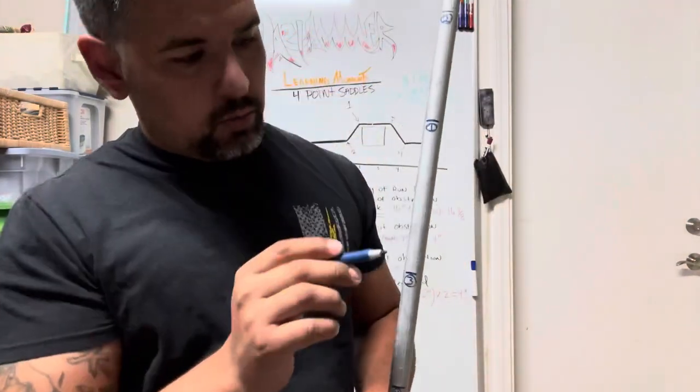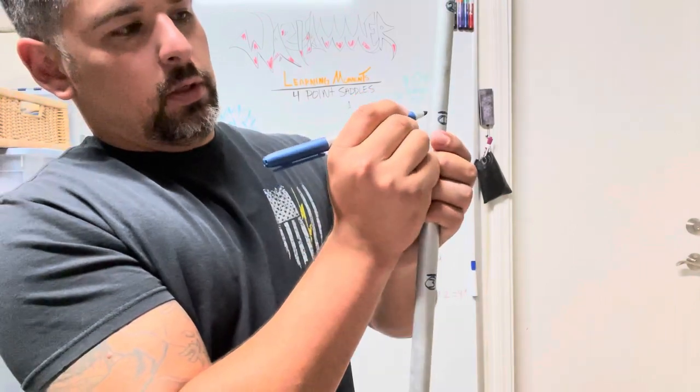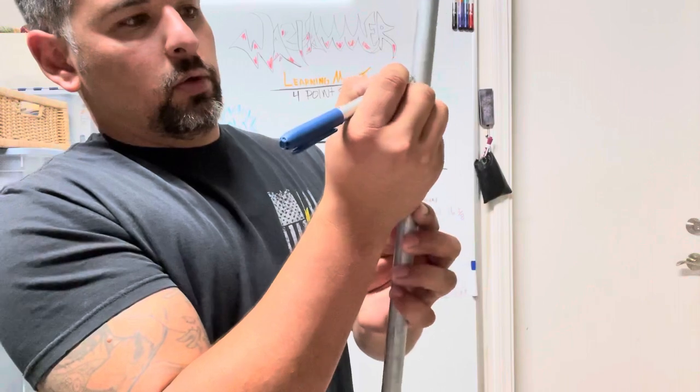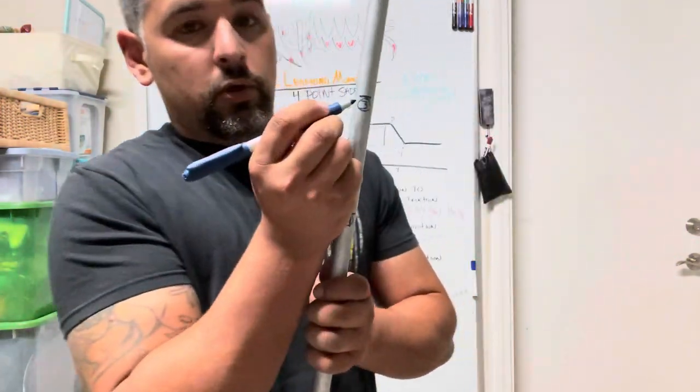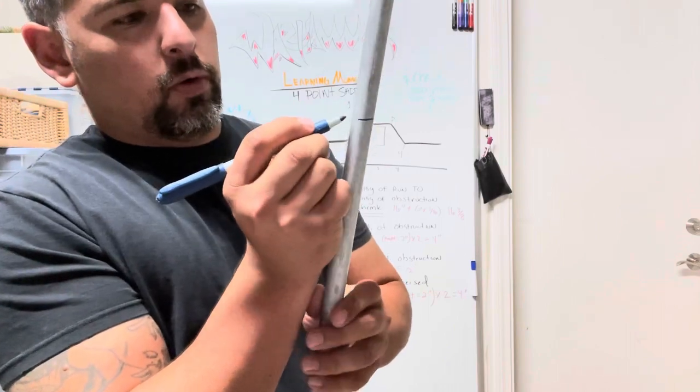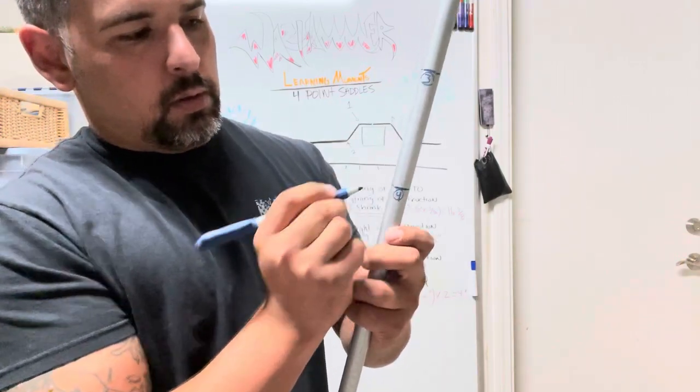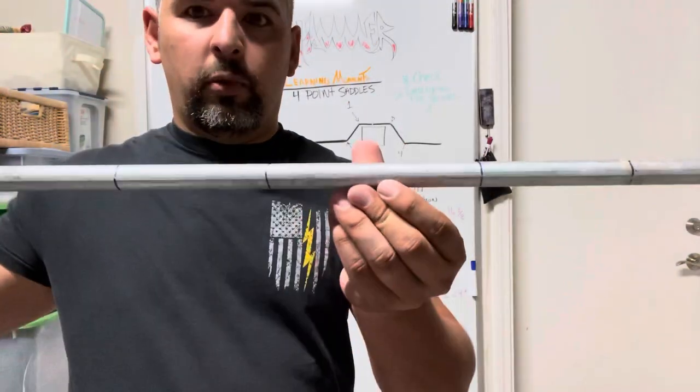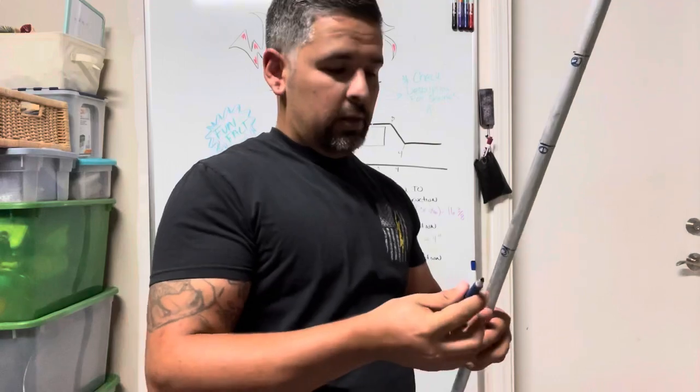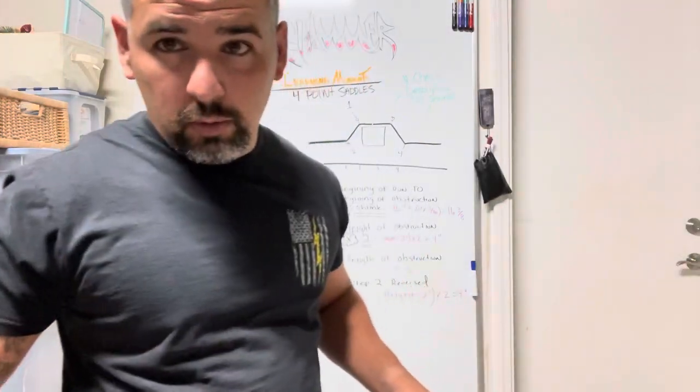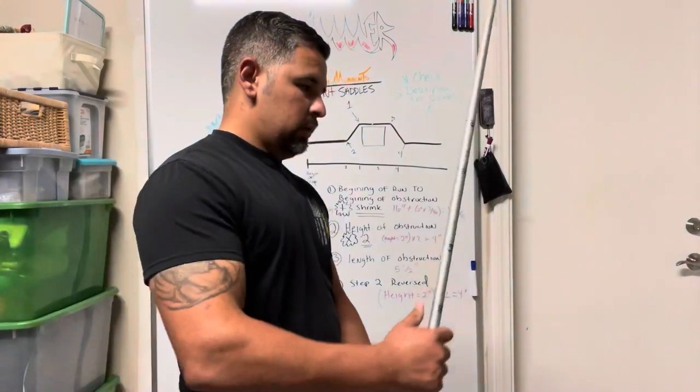Okay, so now that we got our measurements one, two, three, and four, we'll start marking them up. I'm just going to do this for you guys. It's nice to mark it all the way across so you know what's going on. Once you start getting used to it, it gets easier and you don't have to do these crazy markings. But when you're new, just feel free to mark it all the way across so you know what's going on, you don't lose your place, you don't dog leg it. So now we have all our markings ready to go: one, two, three, four. And like I said, it's two separate bends, two separate offsets, and you do it back to back, so it works out good.